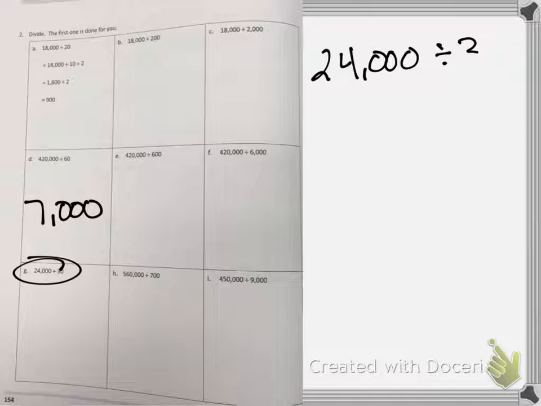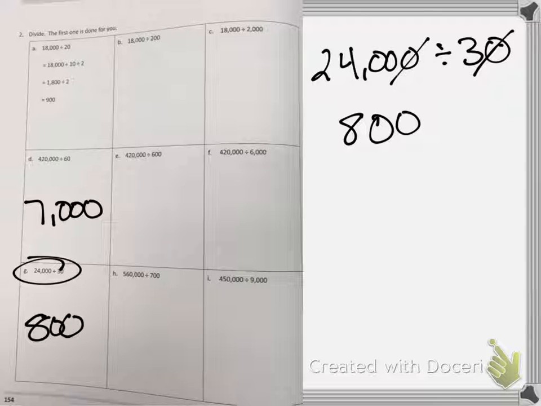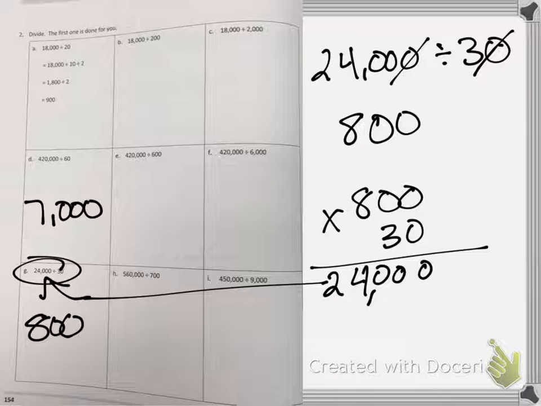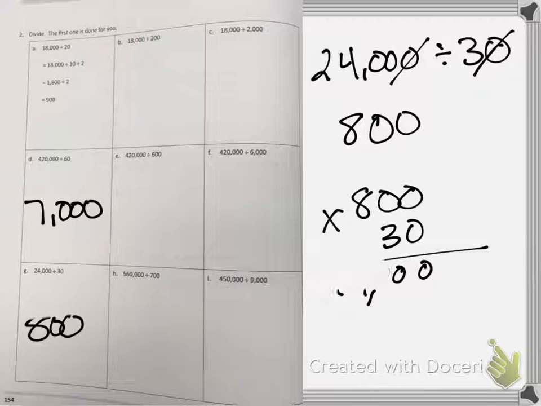7,000. And then finally, I'm going to do 24,000 divided by 30. I'm just going to do the zero rule. Cross out the zeros. I get 24,000 divided by 3. 3 goes into 24 8 times with 2 zeros, so 800. 800 times 30. So divisor times quotient. 0, 0, 0, 24. Yep, same answer. Got that dividend back. So 800.